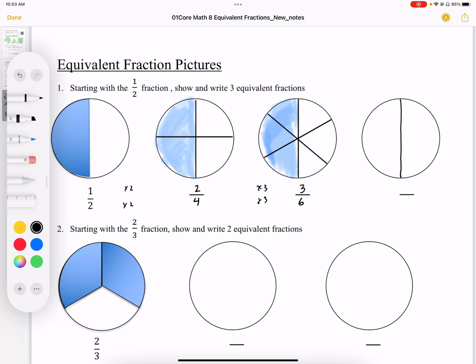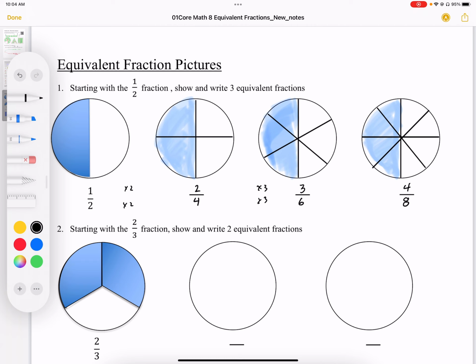What might be a little bit easier is when we start with a 1/2 fraction, dividing by 2 is really easy because our brains are used to slicing things into halves. So I can do 1/4 and I can then slice it into half again. So if I do 2 groups and 2 groups, that's 4 groups. So I'm going to times by 4, so I'm going to get 4 shaded out of 8 parts whole.